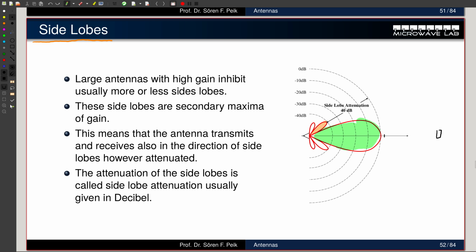So, when I want to receive a satellite in this direction here, and there's another satellite here which I don't want to receive, then my side lobe is a problem, because here I receive a signal from my satellite, and the other satellite is also received through the side lobe. But since my side lobe is 40 dB less than my main lobe, the signal is 40 dB smaller, which is factor 10,000. So a side lobe attenuation of 40 dB is good. You don't want a side lobe close to the main lobe, because then you receive from directions you don't want to receive, and that may cause problems.